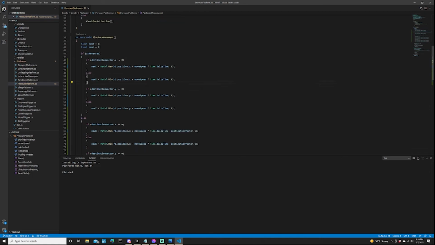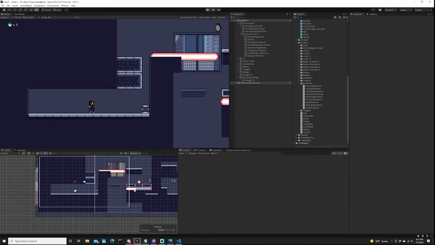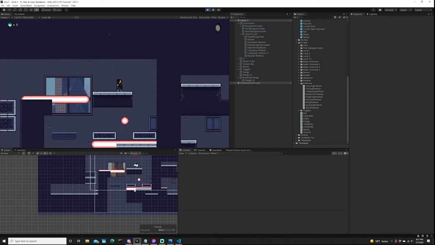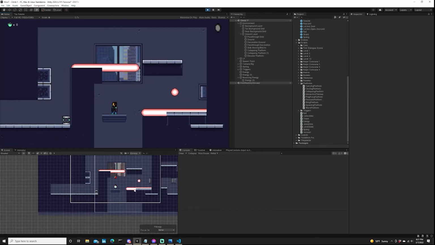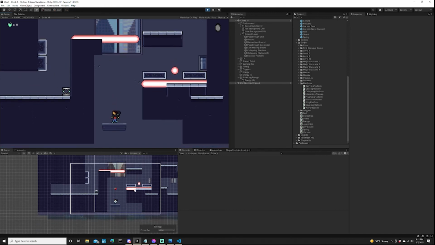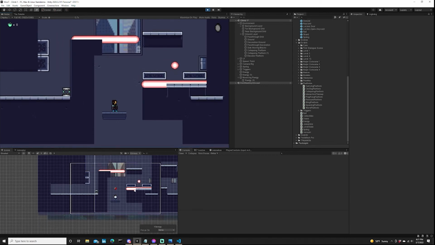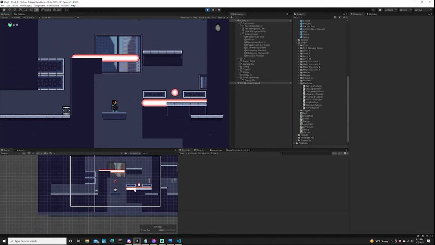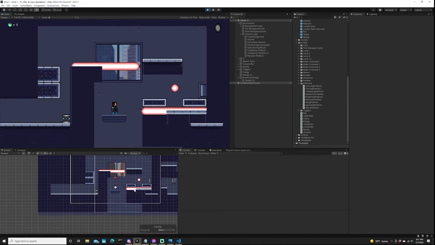So let me fast forward to let the script load, and then get to the point where we need the elevator to be going down. Now let's see if it works now. Okay, so it's going down as intended. Remember, I want to be jumping over these lasers as I come down here. When we get to the bottom, now it's slowly coming back up. And I think that's how we want it to behave. Yes, this is the elevator that I want.